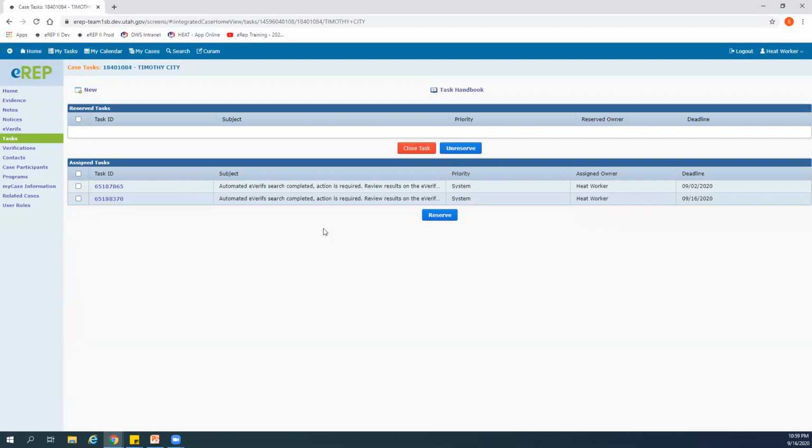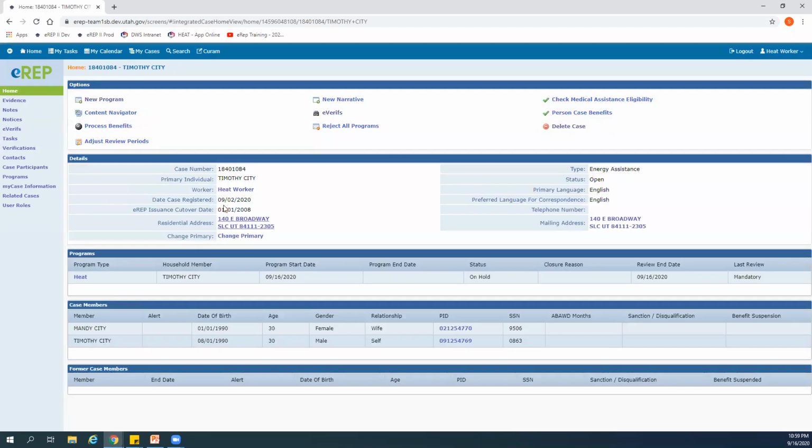Okay, and then the owner of the case, if they click on my tasks up here, these tasks will be on their list of my tasks. But if you're not the owner of that case, the only way that you'd be able to see the tasks associated with that case is if you were on the program home, or I'm sorry, the case home, and you clicked on tasks from the vertical toolbar.